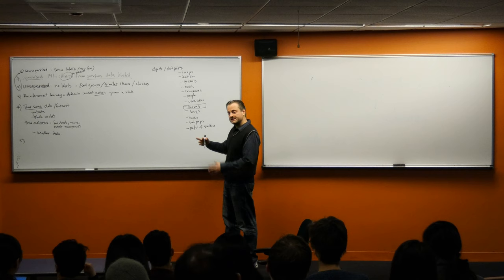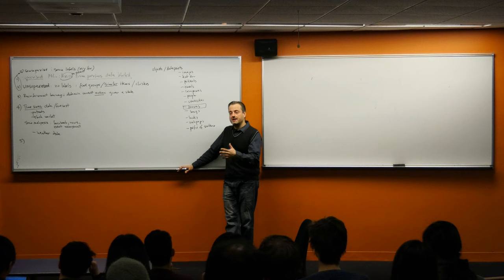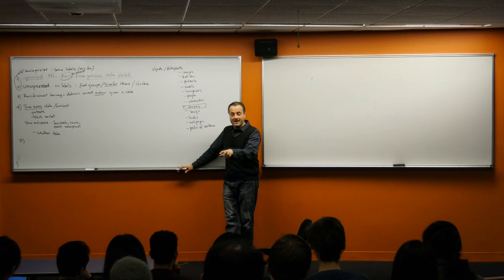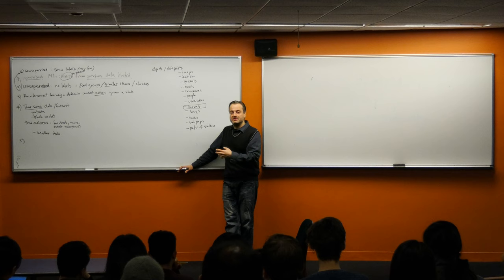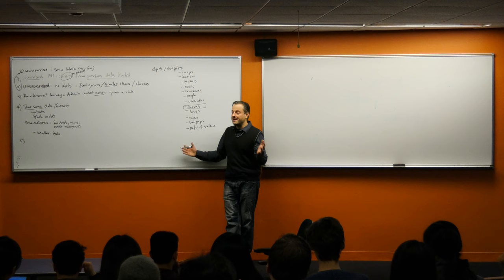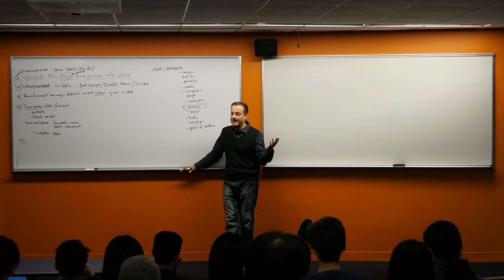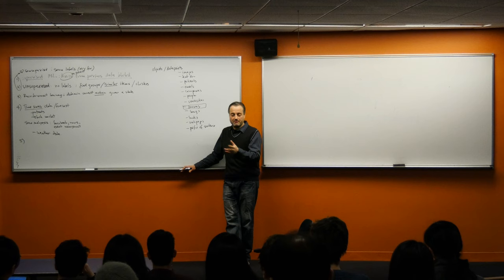Weather patterns, or if you play a complex game like Go, you can try to play a game that way, right? For every possible situation so far, what do I do next? The problem with that approach is that the possibilities so far are so many that I can't really handle that space. How many weather patterns are there for a storm? That's in gazillions, right? I can't really put my hands on every single possible weather pattern or every single possible sequence of play.